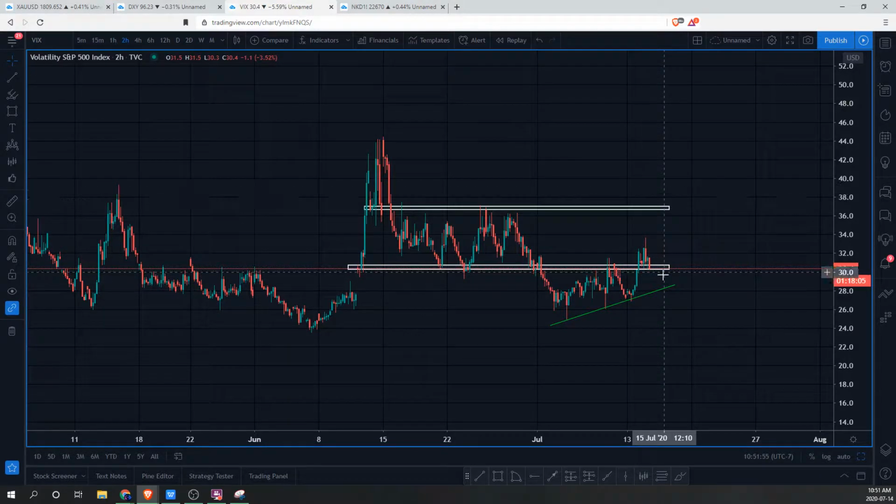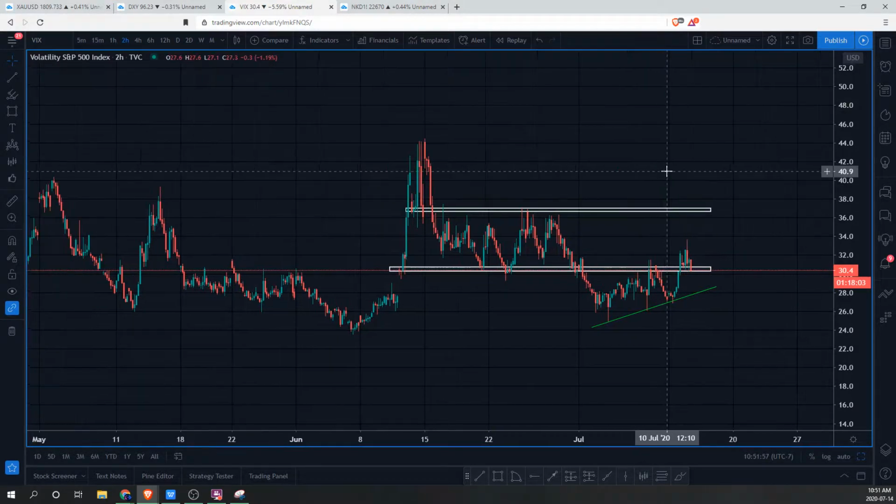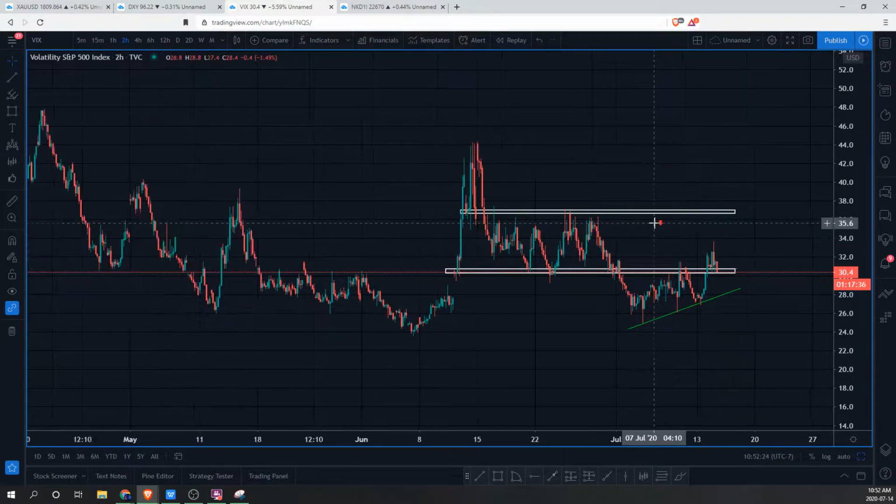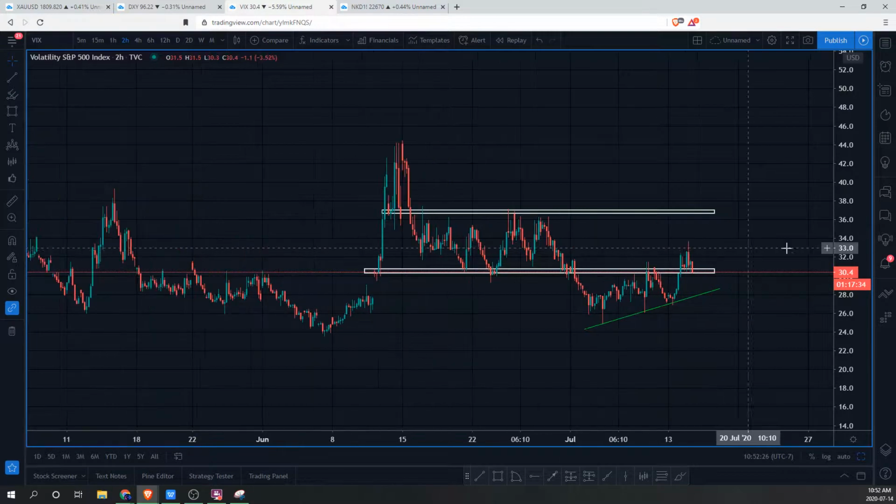So if the VIX is spiking, things are selling off. Things that you're probably investing in are selling off, right? Because usually investments are risk-on investments. Unless you're a little bit more savvy and a little bit more active, you're probably long-term investing in an ETF or some index, right? And if this is going up, those indexes are probably not doing very well. So we see it go back into the range, which is an indication that we could see further volatility come into the market. But like always, we'll see how it goes.